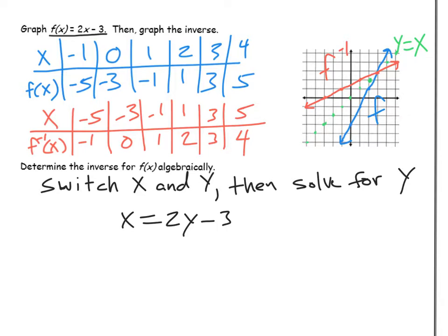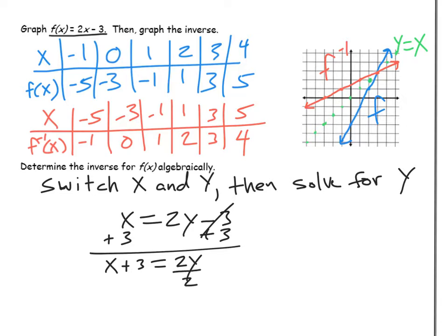I've got to do the second part: once I have that, I've got to solve for y, which, if the function's linear, is not so bad. Add 3, and that would leave you with x plus 3 equals 2y. Which would be 1/2, both of those parts, the x and the 3, need to get divided by 2. So I have 1/2 x plus 3 over 2, okay?